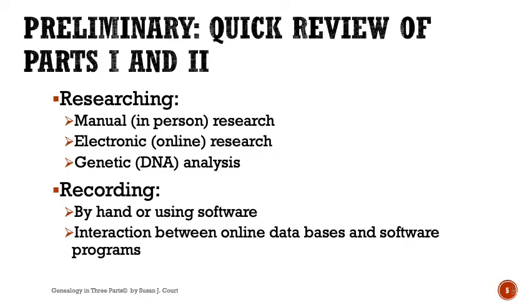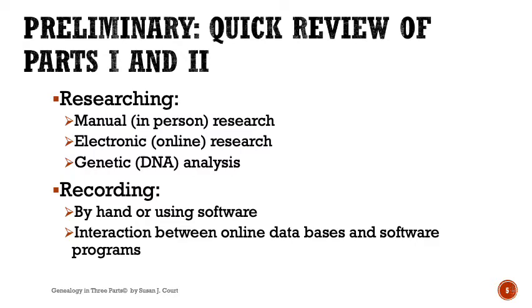As a preliminary matter, I'd like to quickly review what I covered in Part 1 and Part 2. In Part 1, I discussed manual or in-person research, reaching out to family members to collect records and looking for records located, for example, in government repositories, libraries, and cemeteries. To this end, I encouraged you to get the lay of the land before you travel to a community. There are many guides, state, national, and wiki, for example, to check first to see what types of documents might be available. I told you about the phenomenal library in Salt Lake City operated by the Church of Jesus Christ of Latter-day Saints and the library's local family history centers.